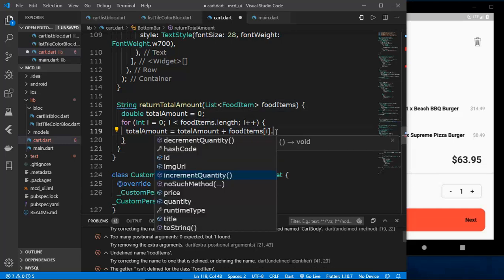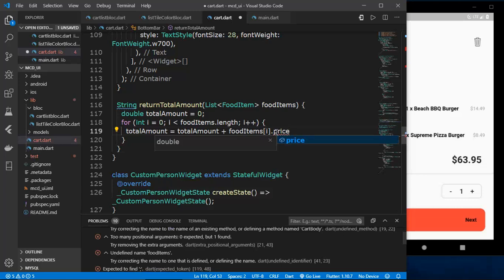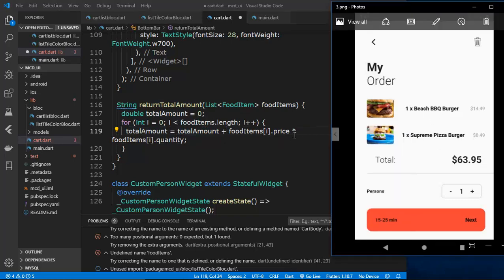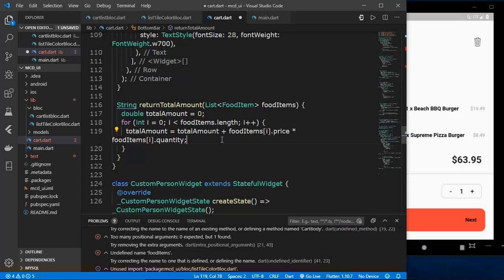So dot price, so we are going to fetch the price and multiply by foodItems dot quantity. So we are going to multiply the price of a single food item with the quantity, and then we are going to add it to the total amount, which is initially set to 0, and it gets incremented or decremented depending on the number of food items present in the list. That's why we are using this list.